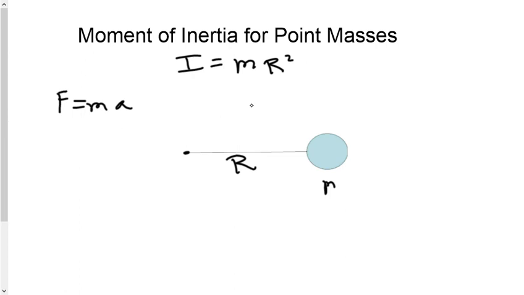Well, how does that relate to rotational motion? Well, rotational motion is caused by torque. We give that the Greek letter tau, and we know tau is equal to force times the distance to the point of rotation. So if I apply a force on this ball here, that's going to be the radius then. And we'll assume that it's a perpendicular distance to that. So the torque is equal to force times radius.